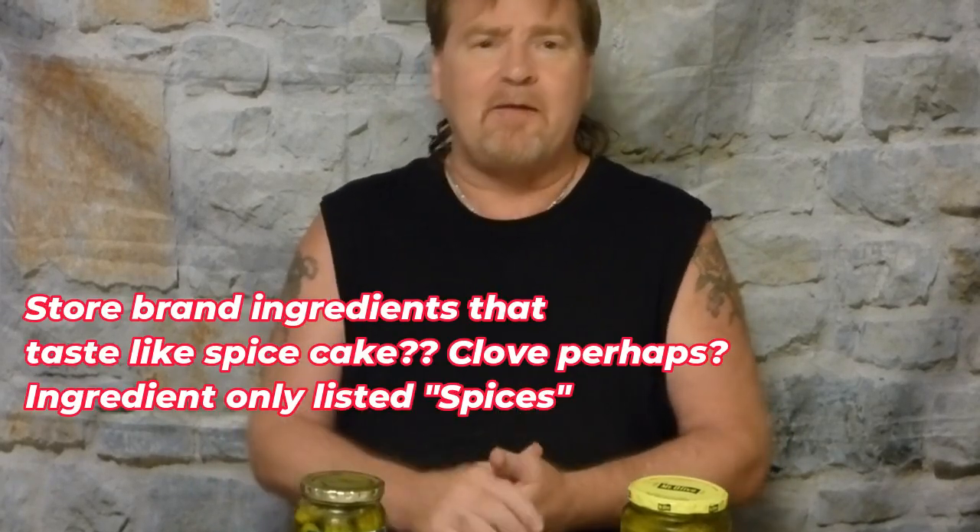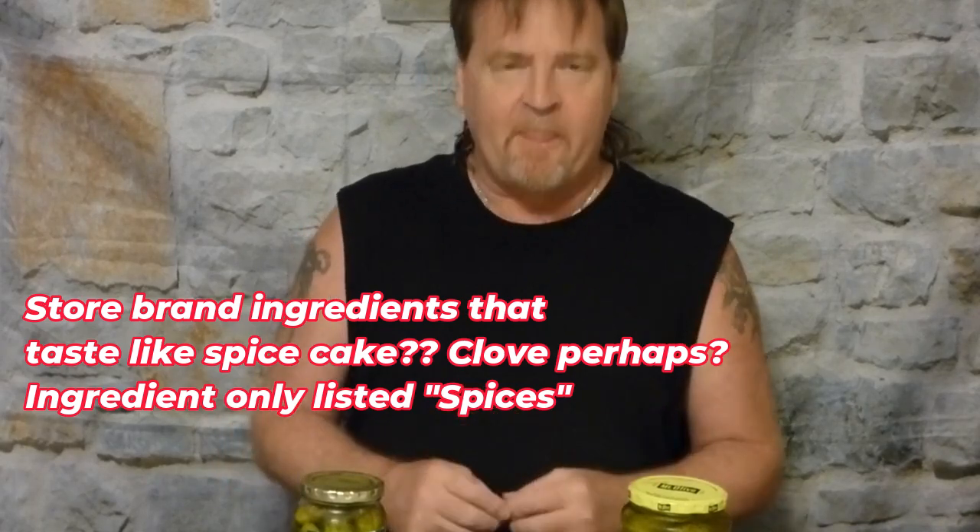The Mount Olive definitely takes the win on these ones. Both had a small vinegar taste, but the Mount Olive had a little more vinegar and a little bite to it at the end as you were chewing them. Nice and firm. There's another taste to them that I really can't pinpoint. If I was gonna pick one of the two, I would definitely pick the Mount Olive — it has a really good flavor and a nice crunch. I wasn't dissatisfied with either one, but I didn't care for the cinnamon taste of the Giant Eagle. Mount Olive, you take the win.